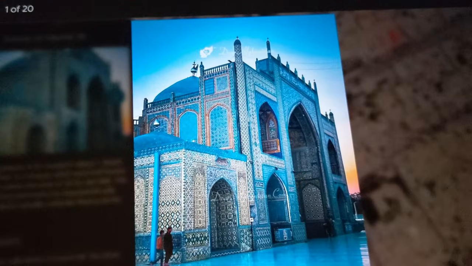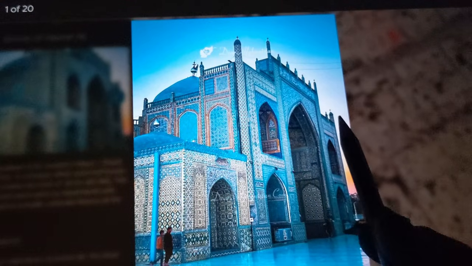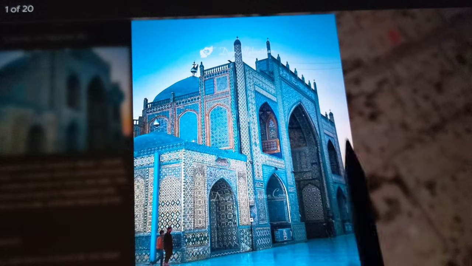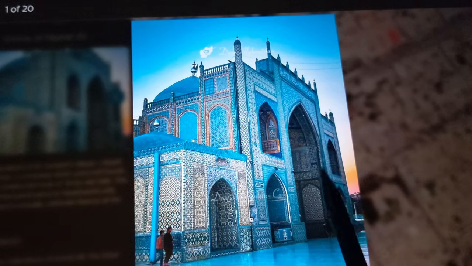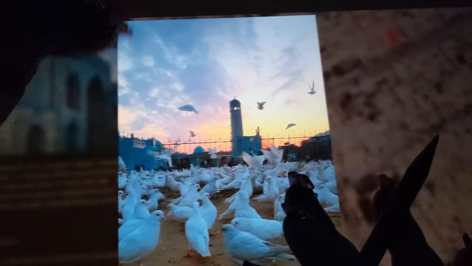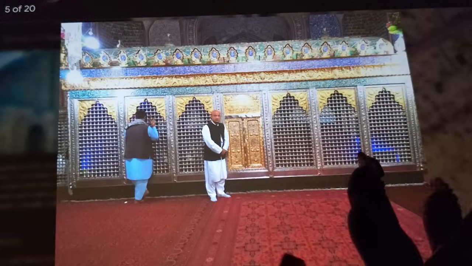Bam! Look at how stunning this is. Again, this is very characteristic of Timurid-style mosques. This big facade here, the beautiful arches. The coloring is very Timurid, and the super elaborate tiles. I know mosques always have very elaborate tiles, but it's more elaborate than anything could ever be. Look at all the pigeons.